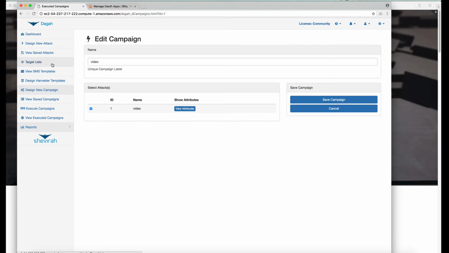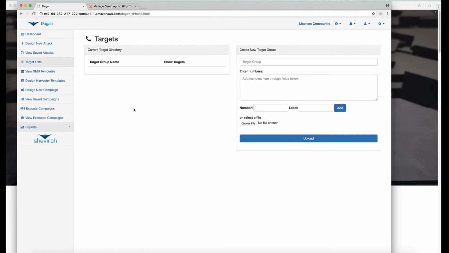So we need targets, people to send it to. You think of this like IP addresses, which you're probably used to. So these are phone numbers. Certainly you're going to have Internet of Things devices and such that don't have phone numbers, in which case you do IP addresses, and get them out in appropriate ways for that. But same sort of deal.